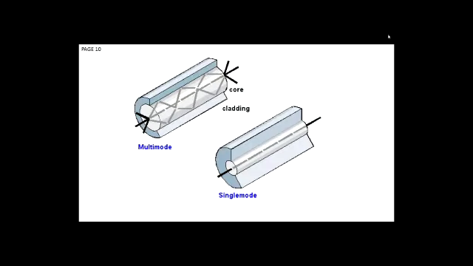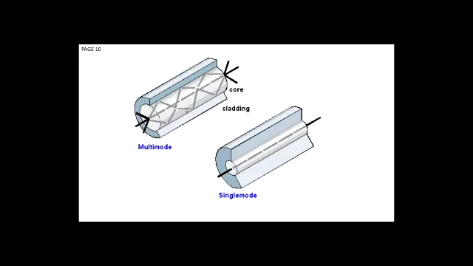All right, now we're distinguishing two basic fiber optic links. It would be single mode and multi-mode. Right away, you can notice the difference between single mode and multi-mode is that the core in the multi-mode is larger in diameter than in the single mode. Now the cladding is basically the material that surrounds the core.